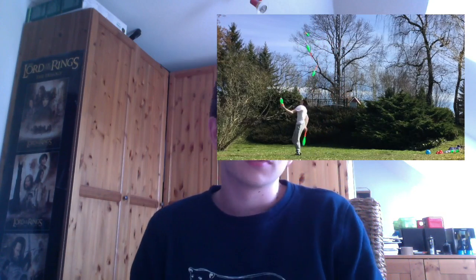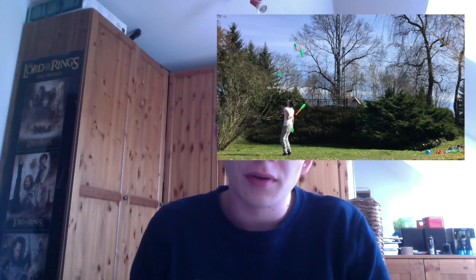To give you a quick comparison, I would say 5 club back crosses, where you juggle 5 clubs behind your back with either double or triple rotations, is still harder than 3 club body throws, because 3 club body throws is only 3 clubs.